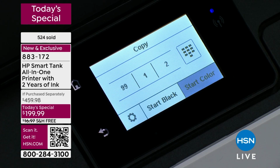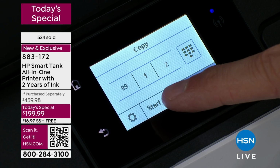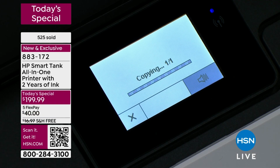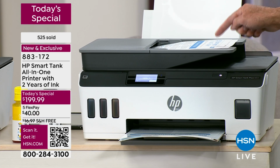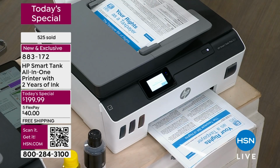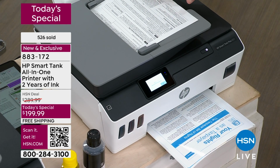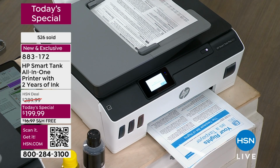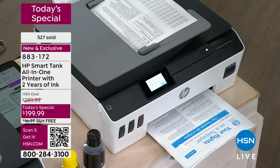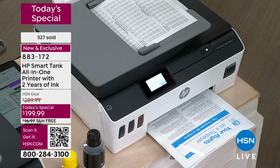The fact that we've got that added in, you can do up to 99 copies. I'm just going to do one copy. I'm going to say, you know what? I never do this. Let's just do a black and white copy. What the heck? So it's going to take my documents that are already loaded in the auto dock feeder. See how it's just taking it right through there? You can put up to 35 documents at a time in here. Great for tax season, certainly. Health records. I was just going to say, back to school, immunizations or something. It seems like we're always, forever, sending in immunizations.